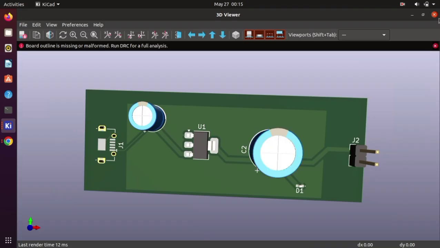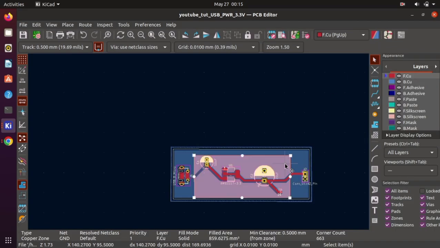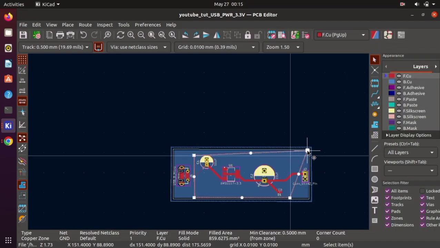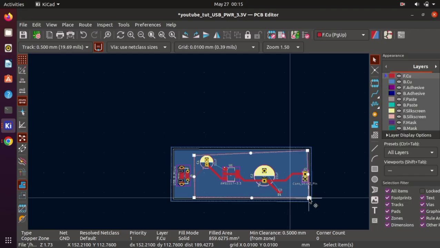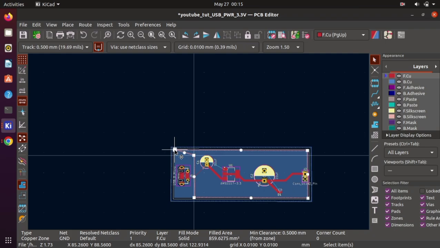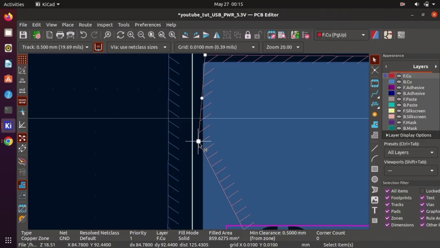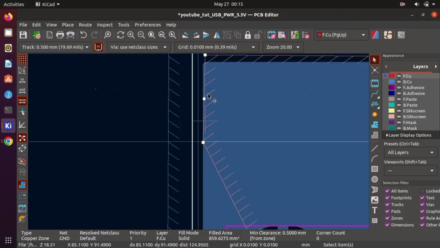Okay, the prime reason for using this filled zone is to save some time while etching the board in ferric chloride, because this is a chemical treatment and needs quite a lot of time in order to etch the board.